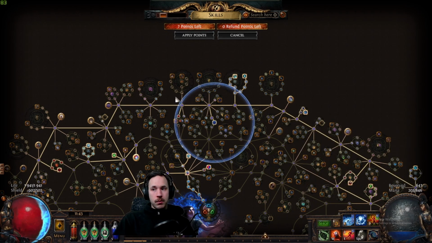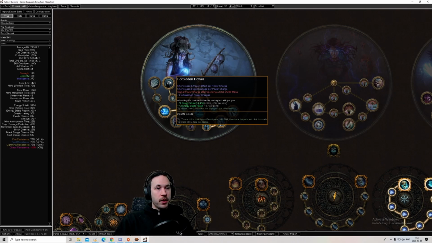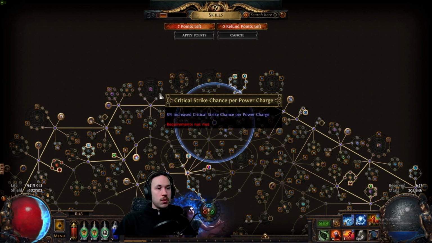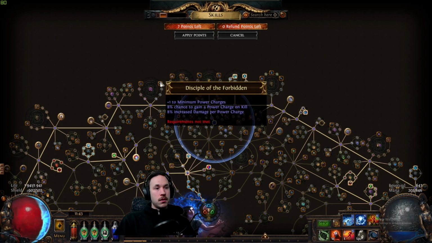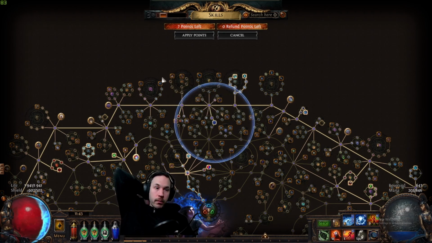But I haven't really decided what to do here. Because if you pick up the, what's it called? Forbidden Power, you can also pick up these nodes, which should give you some more mana regen and some more damage per power charge. We'll see. I'm probably gonna go Profane Bloom, because hexing is nice.